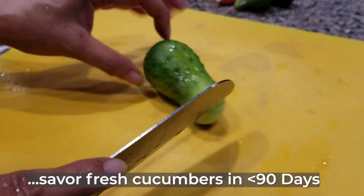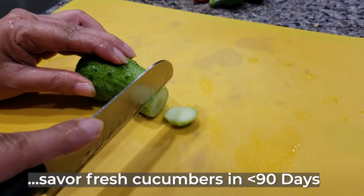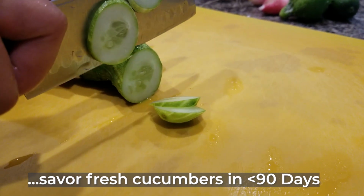We'd love to hear from you if you have any questions, or if you want to share your own experiences with troubleshooting cucumber issues. By offering practical guidance, we can help gardeners overcome challenges and enjoy a successful cucumber harvest.